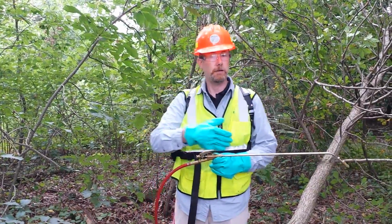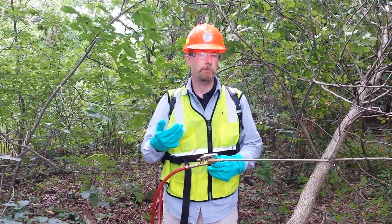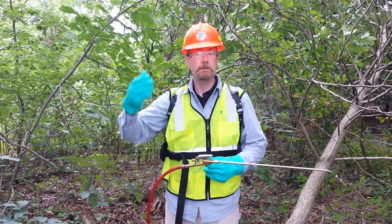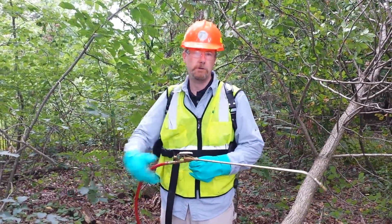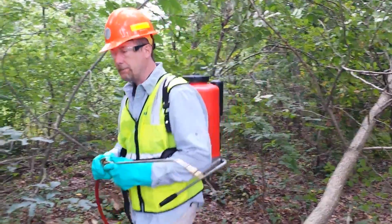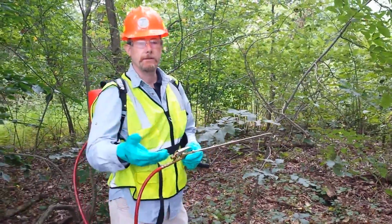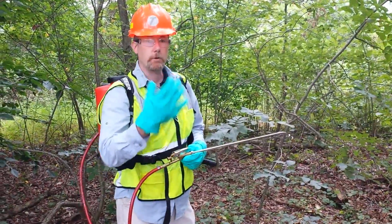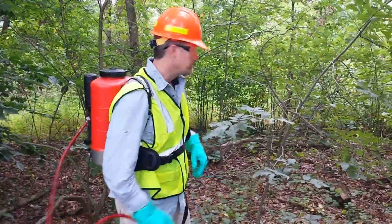Basal applications are not difficult. Essentially, they can be done throughout the year, basically all 12 months. The only thing that would preempt you from doing a basal application might be some snow, maybe 2-3 inches of snow, which would prevent you from getting at the base of a tree. Probably the only time this application wouldn't be effective, and it would be on certain species, might be something like Ailanthus in the spring, when you have sap flow going north in the plant. Basal may not be your best choice at that time of year.